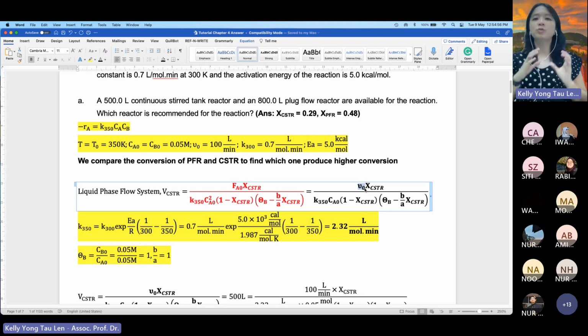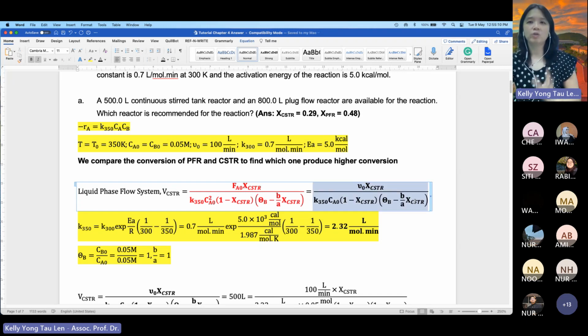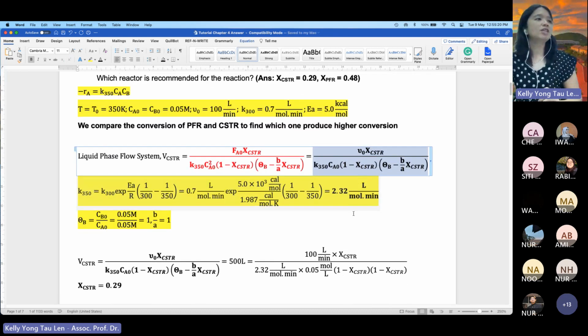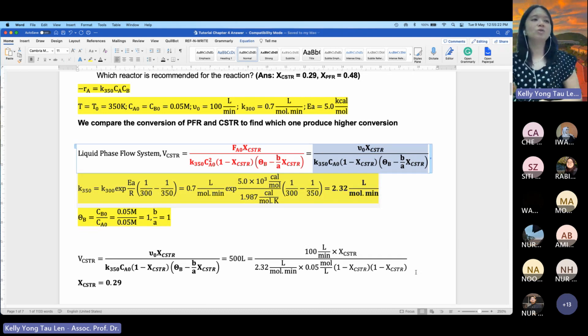Kalau kamu guna version yang kedua, kamu terus ganti dah satu FA0 dengan satu CA0 di bawah dengan epsilon naught. Sebab FA0 per CA0 equals to epsilon naught. So I get the black version of the equation. The one provided to you is the red color one. But if you want to have easier calculation, if you know how to convert by yourself, you will get the second version. So the second version is easier for you to use.